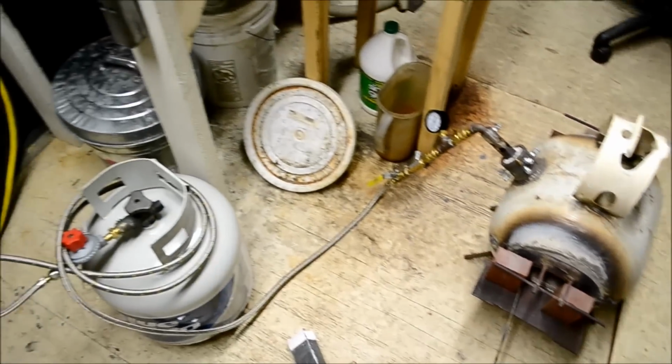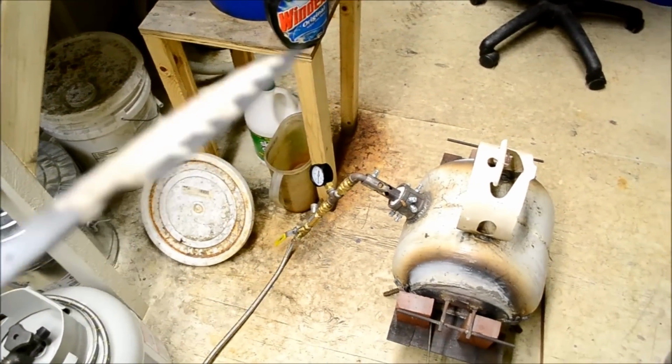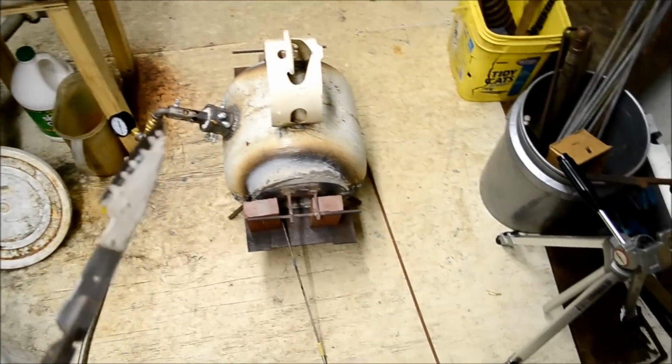So guys, I'm ready for the heat treat. I wait until it's night so I can turn off the lights and get a true color when I'm heating up the blade.